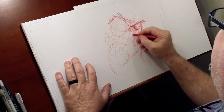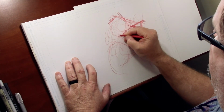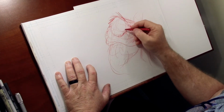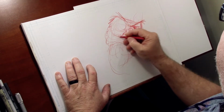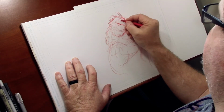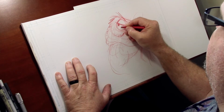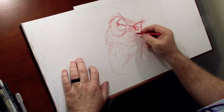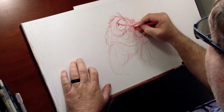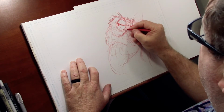Now, I get it. I've been in that moment recently where I haven't been able to draw every single day traditionally, but I do draw every day. Sometimes it's not as easy as I would like, just because, gosh, with life and everything else, it's been a challenge lately to draw every day. So that's my little 5-second art tip here. Draw something every day.